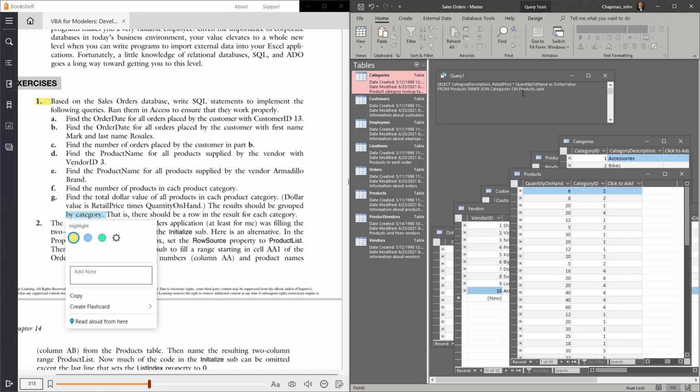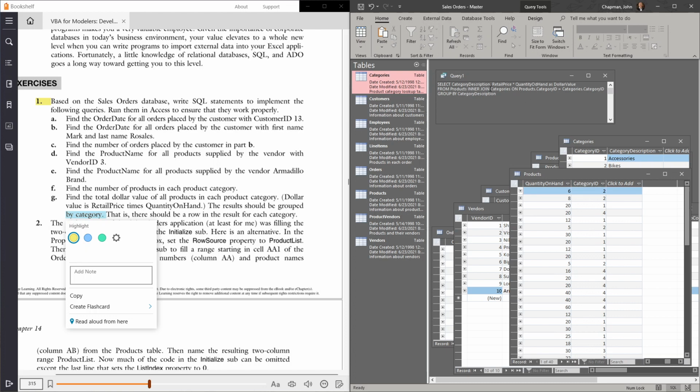Products.category ID equals categories.category ID. Does that make sense? And then finally, we're going to group by that again. We're going to do the category description so we can try that.